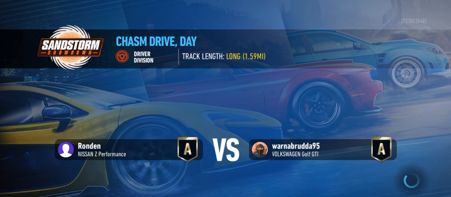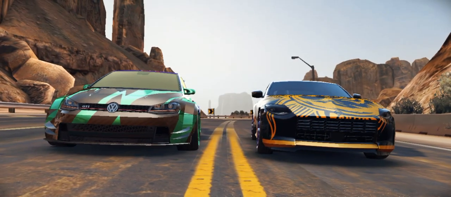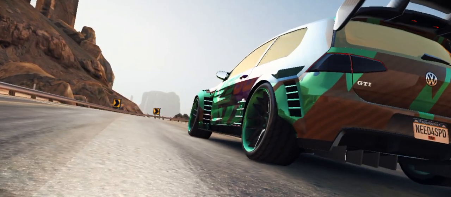Oh, finally, the first non-golf, and it happens to be a Nissan Z Performance. Oh, great. I get to go up against the 400Z, basically. That's basically what it is, just the 400Z. Yeah, that's nice. That's wonderful. That's fantastic. That's lovely. That's gonna be a loss for me. Ooh, I like the wrap. It looks good. That's nice, honestly.